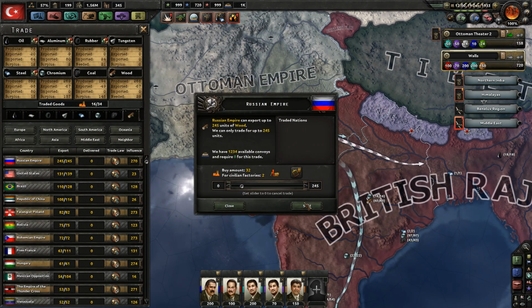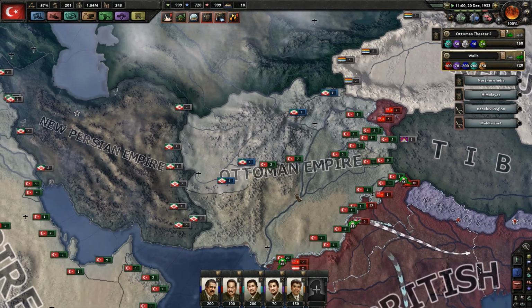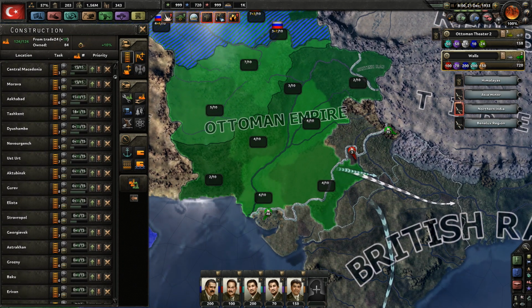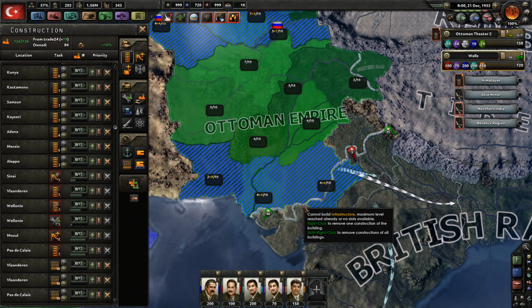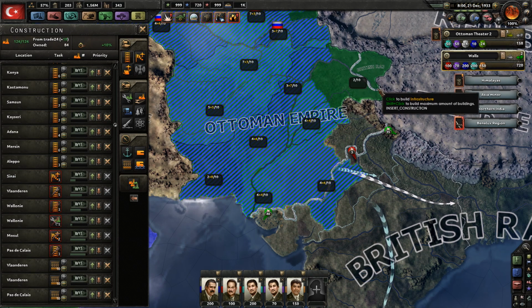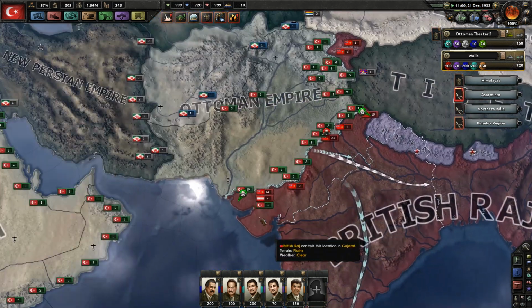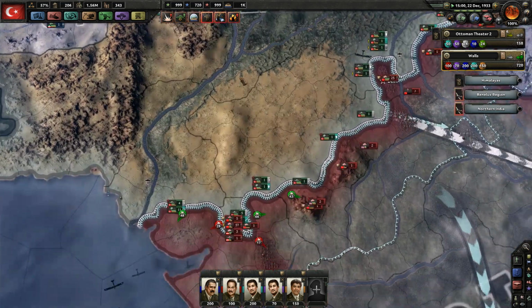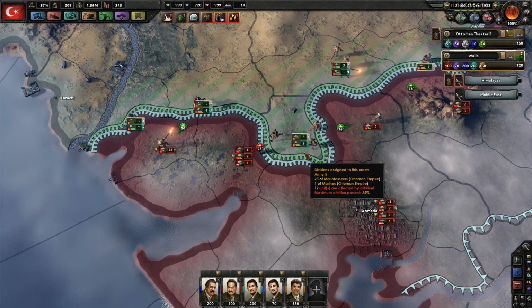Alright, we need more wood. Russia, give me the wood. Thank you. Still need a lot of rubber. Right. It's actually not that bad as it is currently. We're winning against 37 here.